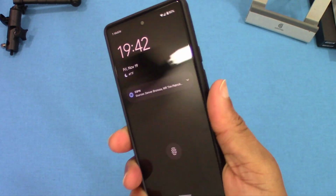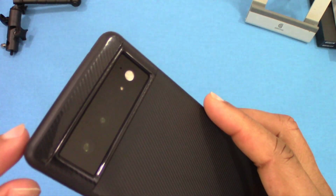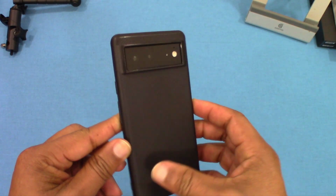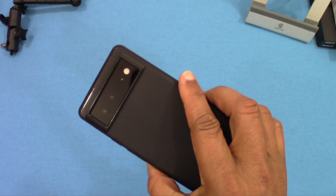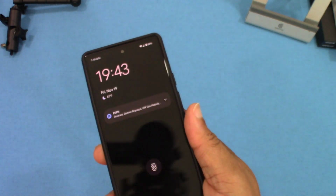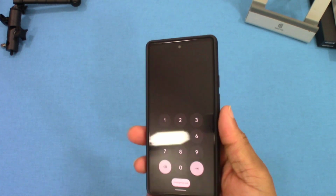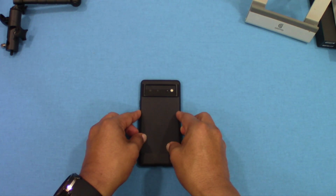It's a nicely made case. And you got that pattern on the back, you can hear that, in the carbon fiber insert. So it's not a bad looking case for $10. Well, $11 actually. But it feels pretty good. Nice light case, not too heavy, and fits the phone nicely. Nice snug fit. Now let's check out wireless charging and see how that works.